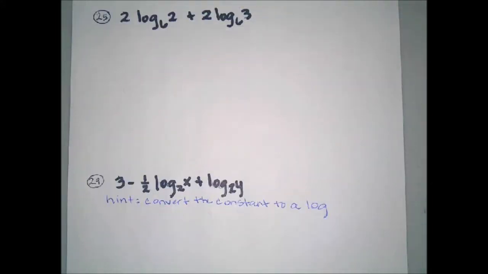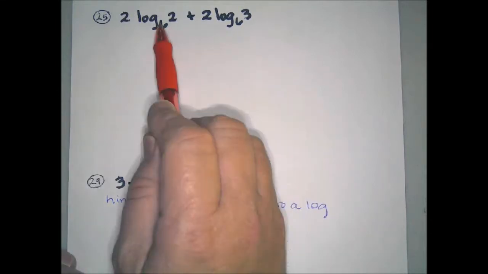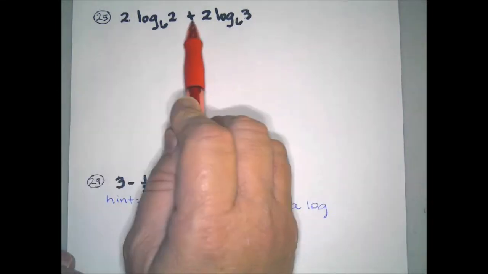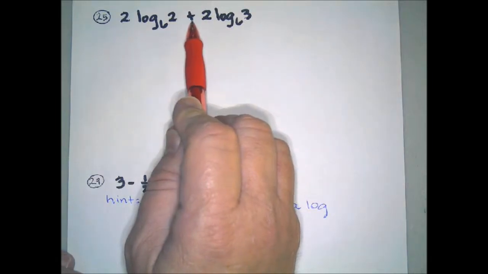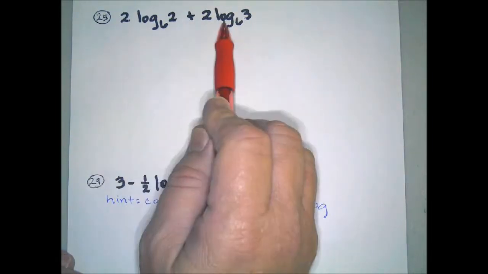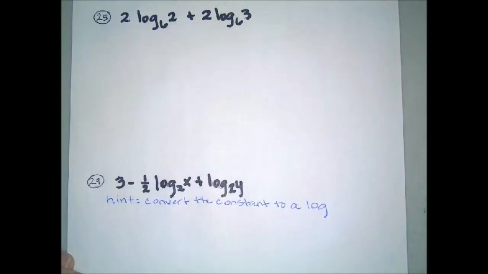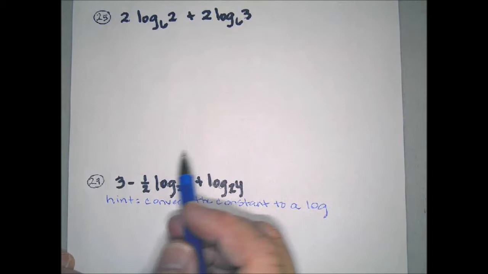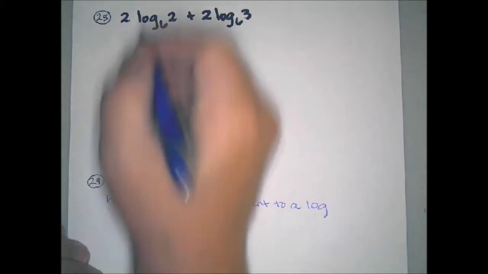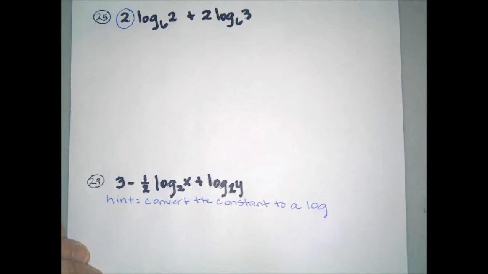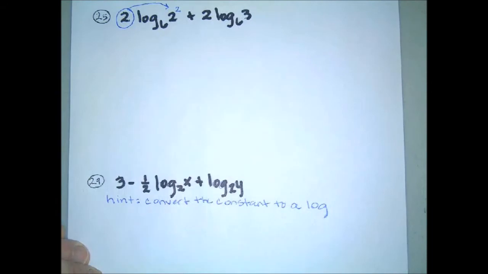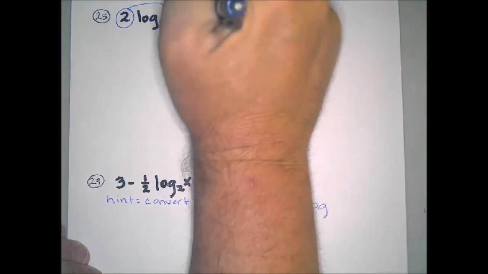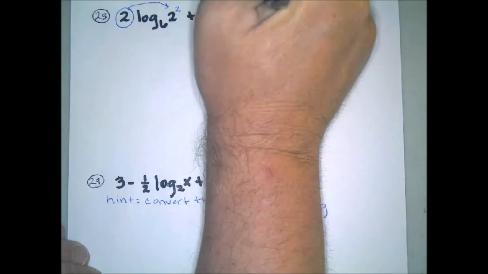Okay, finishing off a couple more examples from worksheet 5. Let's take a look at problem 25. I'm looking at 2 logs that are being added together, so I know at some point to turn them into a single log, I'm going to have to do some multiplication, but I'm not ready to do that yet because of the leading coefficients. Let's take care of the leading coefficients. We know that leading coefficient of 2 right there needs to get moved back to there. And we also know this 2 needs to get moved back to there.